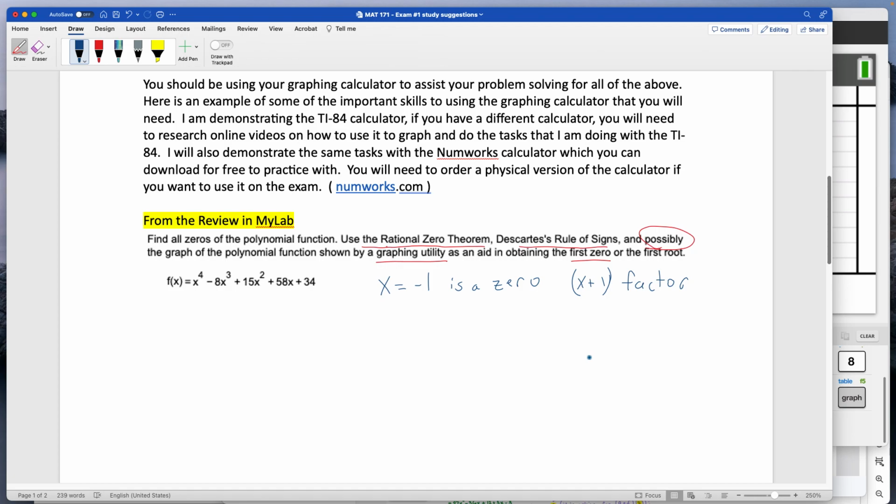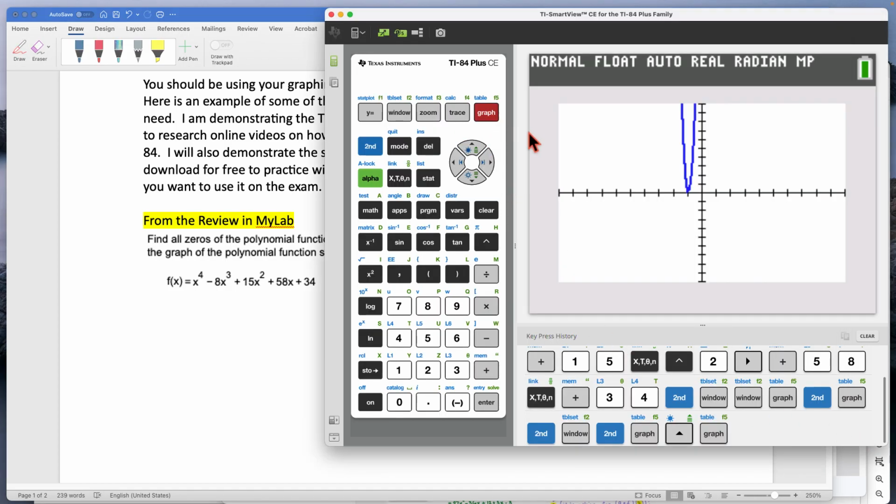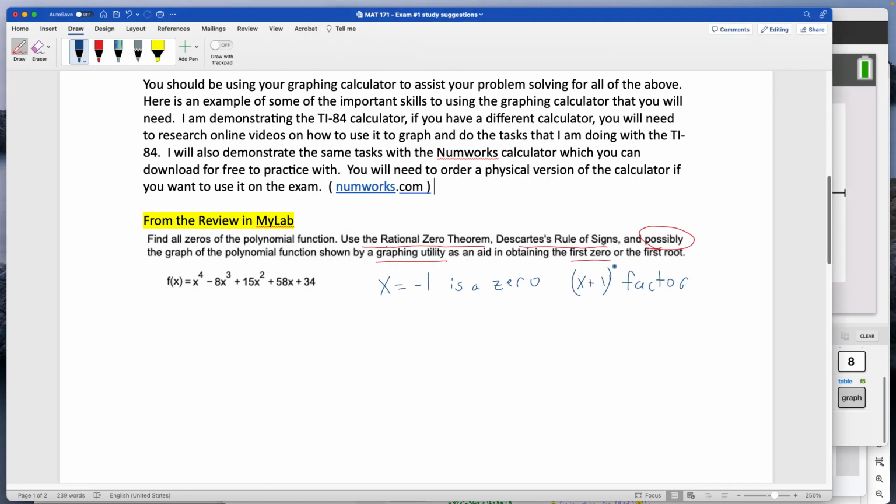The other thing we can see from this graph, we go back, is that it has a multiplicity of 2. So again, I would call it a double factor. I don't know if that's the correct technical use, but I would call it that, a multiplicity of 2. So we're going to have x plus 1 squared.